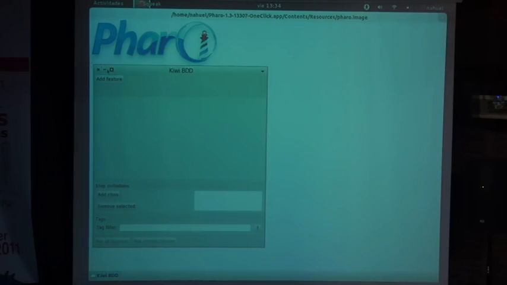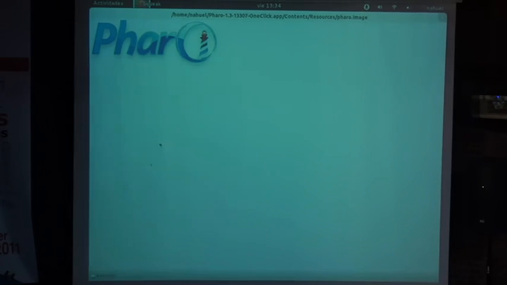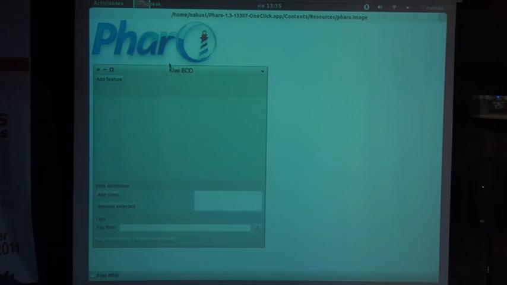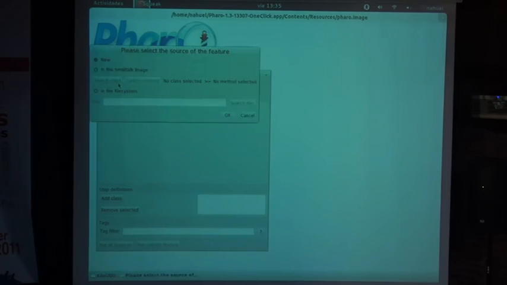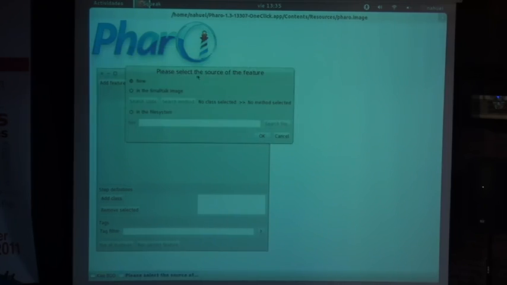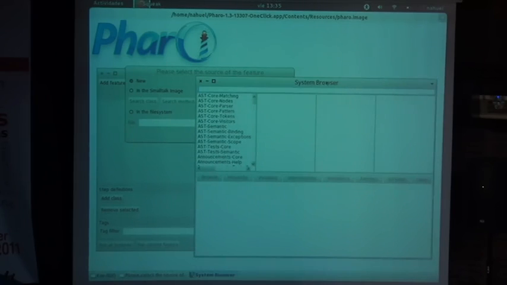We can specify the features, configure some parameters of the runner and see the results. It's very basic, but well, I am starting by adding a feature. When we add a feature, the tool asks if we want to add a new feature or a feature in the image. We can store features by putting them in methods. I will show you one feature I have.